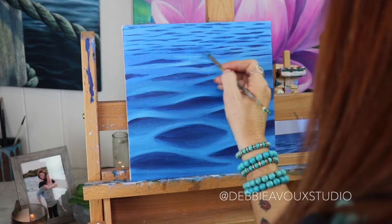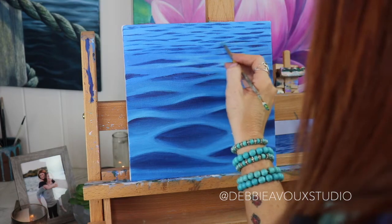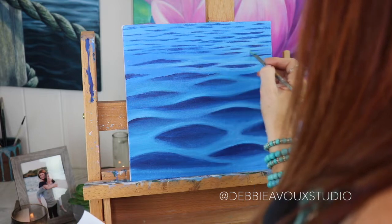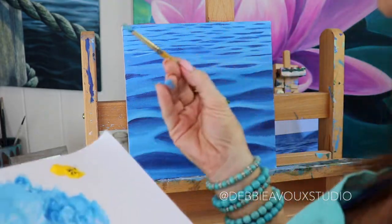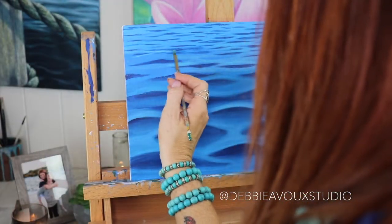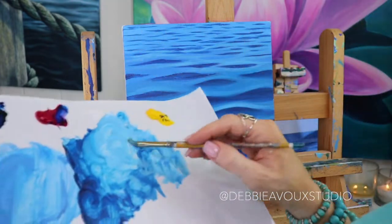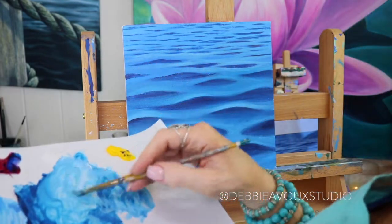So this one's not going to be as detailed as down here because you're not going to see all those details. So I'm just sort of going in between each of these dark marks with a light to medium blue shade and just sort of blending in little streaks in between those dark streaks. I'm just using the tip of the brush. I'm kind of flattening the brush down so then it's got a nice flat edge, and you can just use the very tip of the edge to get more skinny streaks and keep them very horizontal with just a slight wave to it. You're gonna do lots of these streaks.